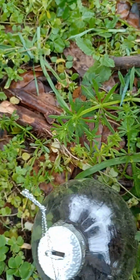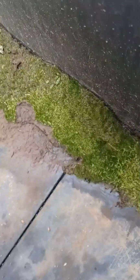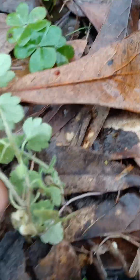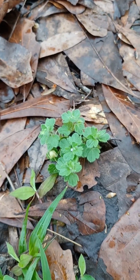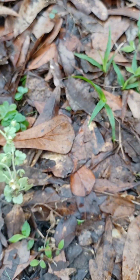So now let's go find some moss and some small plants to put in there. So right here I found some neat little moss that I got some of, and I found this neat little stick that I'll break up and put in there too. And so let's get back on the hunt for a little plant. And I think we found it, so I think this one right here would do pretty good in there. Or maybe this one since it's smaller. But yeah, there we go. I'm gonna take one of those and then cut back to the terrarium.